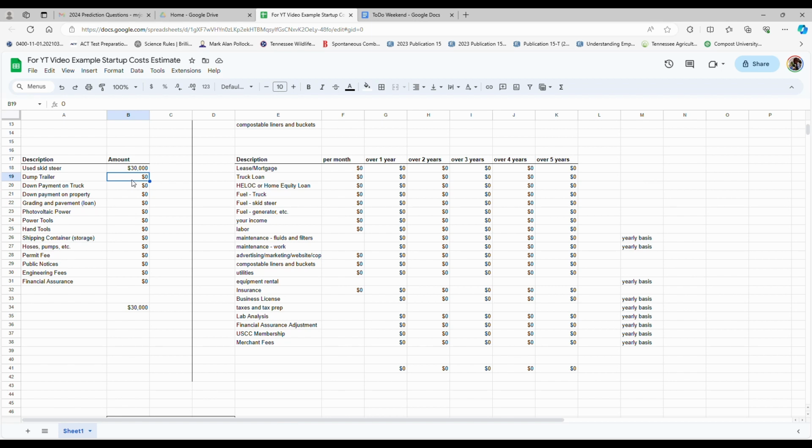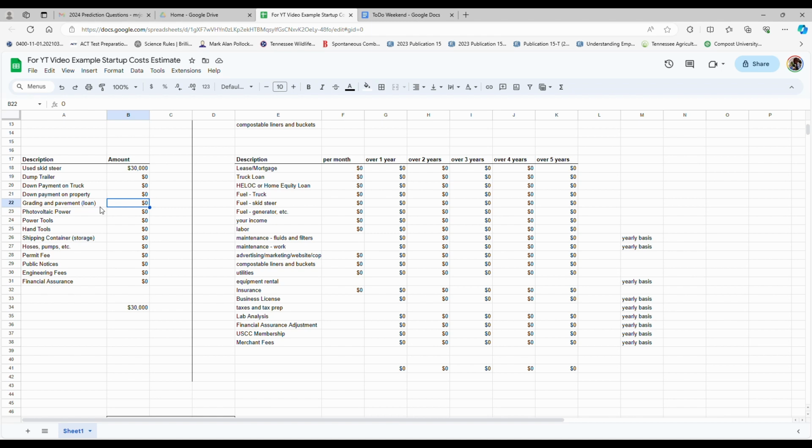Okay, what about a dump trailer? Maybe you don't need one, you can get by without it, so we'll leave it at 0. Let's say you've already got a truck, you don't need it, that's great. Let's say someone's helping you and they're letting you use their land. And so we're not going to put anything in there now. A little later, I'm going to start to put some numbers in just to show how a few extra things, if it's necessary for your situation, will change your whole idea about whether you should do it.